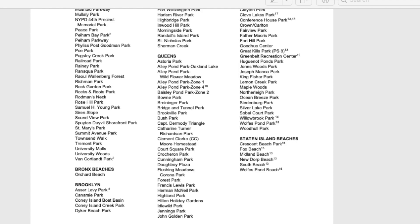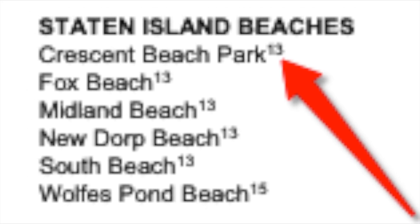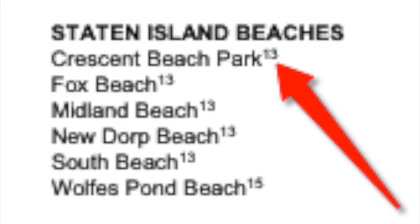When you download this PDF file, you're going to get a list of all the parks and beaches that are permitted for metal detecting. You'll see a corresponding number next to some of them, and there'll be another page where that number corresponds to a specific rule. For example, if you see a beach like Crescent Beach Park with number 13 next to it, go to the key where it says 13. The corresponding rule for 13 means you're not allowed to metal detect on raised berms or dunes — they're there to protect the community from storms. Some parks also have rules like weekends only, so follow all the corresponding numbers.